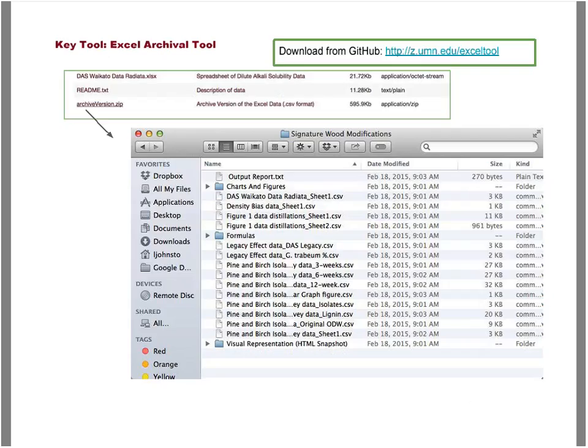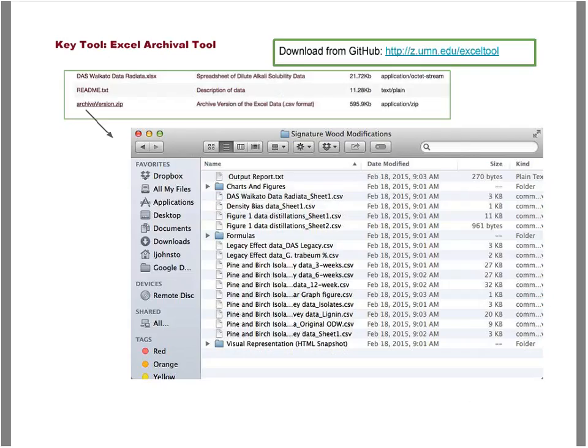It also produces a really nice report that allows you to count up all the different charts and figures, because sometimes you'd be amazed about how many charts and figures are hidden in that file somewhere. So it's really great to be able to capture everything into a nice package that we can feel certain is much more open and preservable going forward. Finally, step 8, reuse.